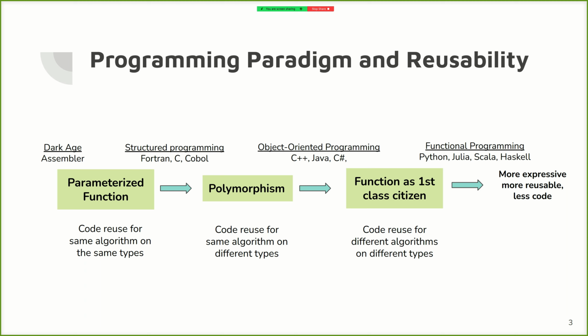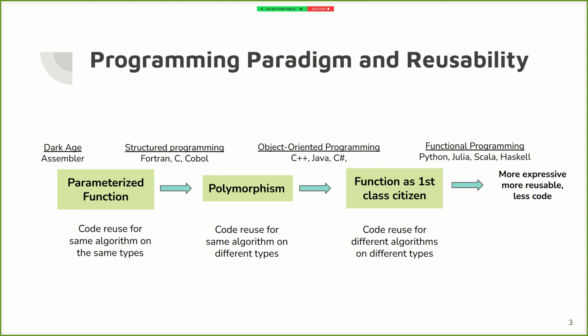So this greatly improved code reusability and made the code easier to share. The first-class function is really the defining feature of functional programming. If you look at the evolution of the programming paradigm, clearly these are the key driving features that improve the reusability of the code, make the code more expressive, and make the code more maintainable because you have less code to work with.